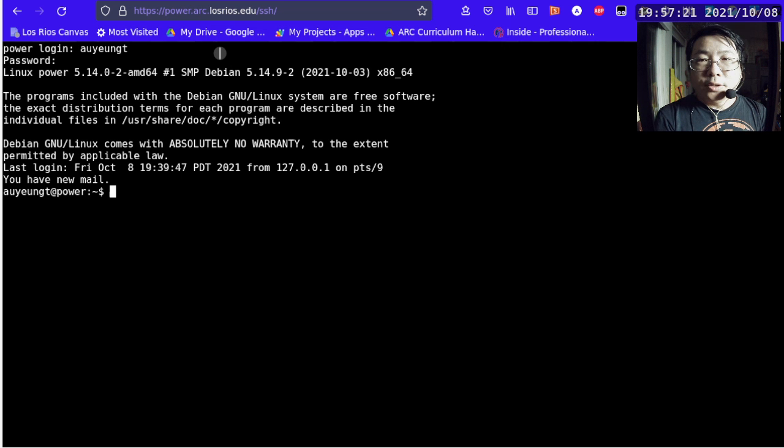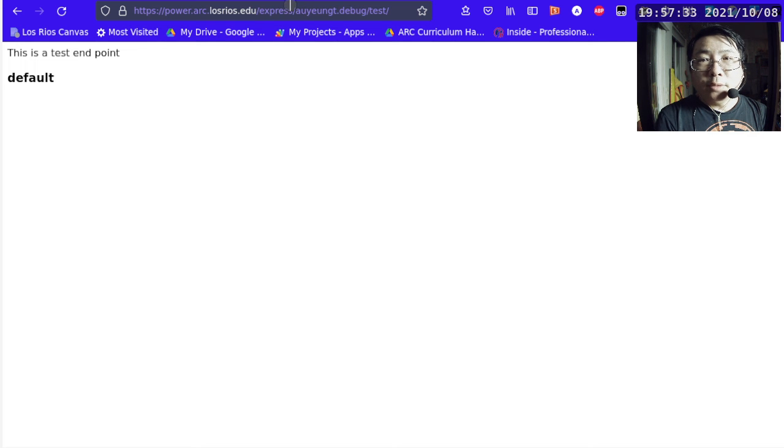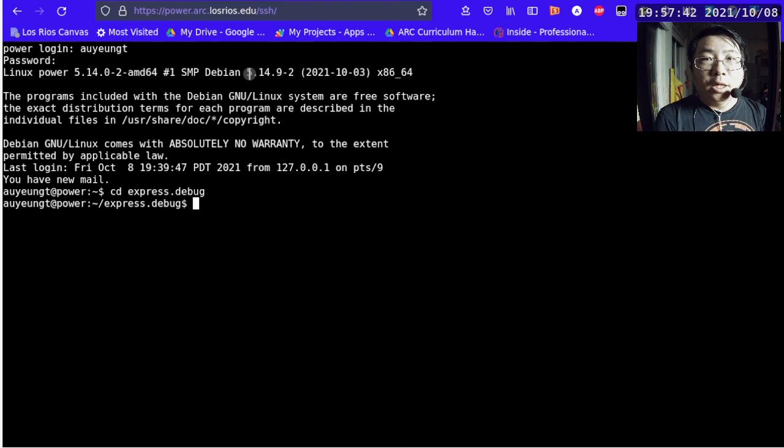All right, so I'm logging back in again using another session of SSH. I'm going to go back to express.debug and go back here to see whether it is still running. So this is one way to test whether your app is still running. But I'm going to show you another way. You can use this command, netstat -tlnp.